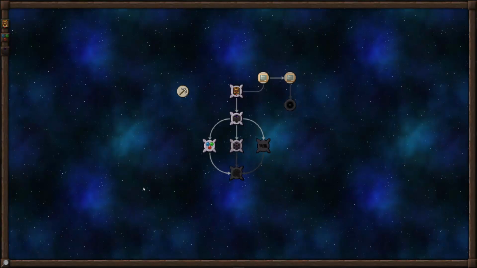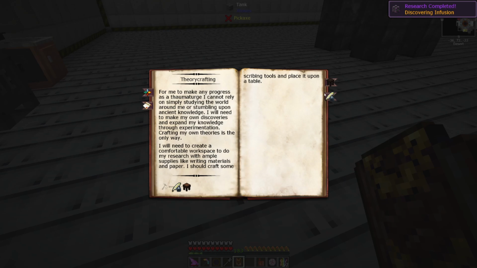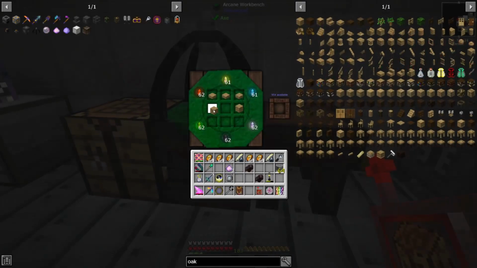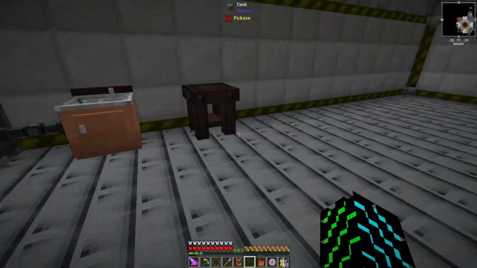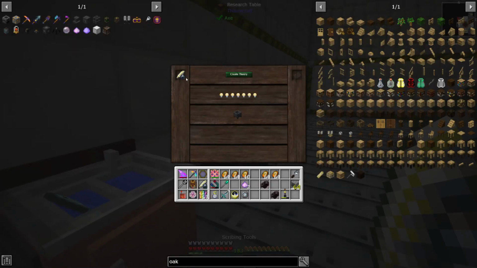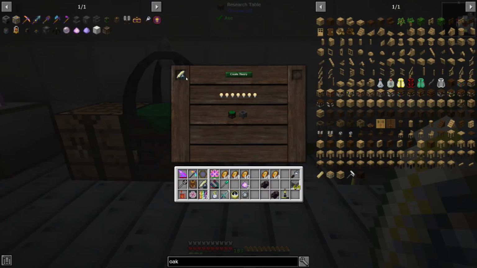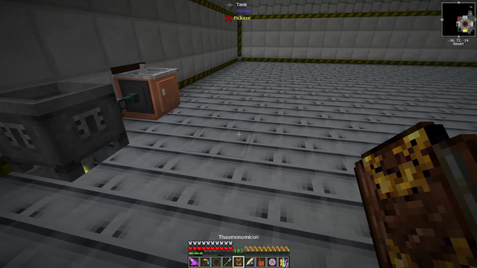So the research table, I believe, do we still have it? No, we don't. So for a research table, we need planks and some slabs. All right, easy day. Go like this and like that. And we have our wood table. And I think the wood table is the part that we are going to actually have to put a scribing tool on. So we can take this off and we'll just use the one that we have. So we'll put our paper or scribing tool here, and then we just need to fill this up with some paper. There we go. And we're all good to craft some theories.